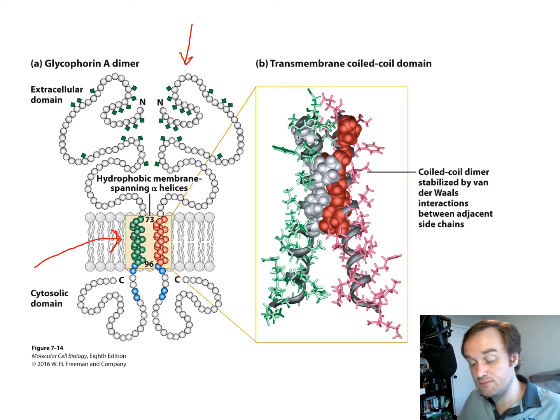So looking at this dimeric glycophorin, as we said, it's a single pass that has only one membrane spanning domain. And this membrane spanning domain is 23 amino acids, and it's in the shape of an alpha helix as its secondary structure. And this alpha helix is composed of amino acids that have hydrophobic uncharged side chains. And why is that important? Well, if you're going to span the inner part of the membrane, the hydrophobic part of the membrane here, you also want to be hydrophobic because you don't want to have any force pushing away on those side chains there.